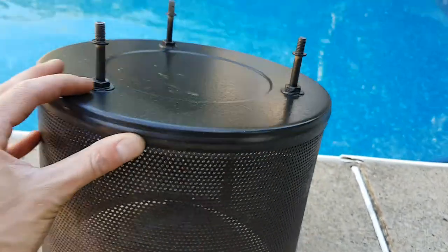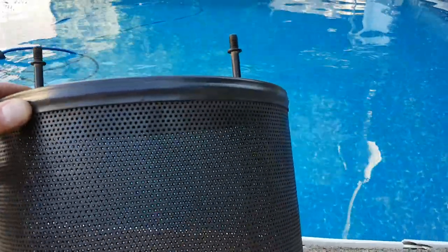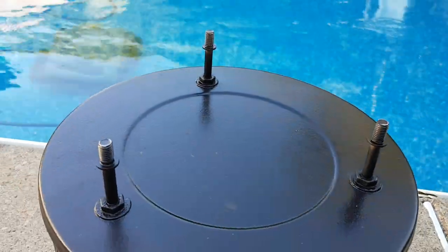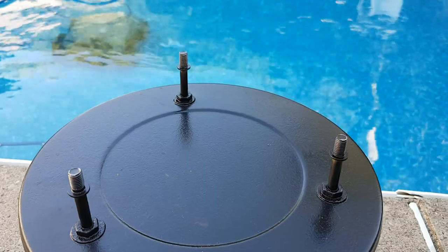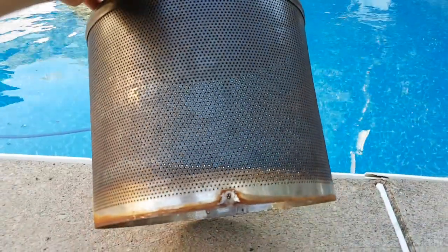You can see it uses these shoulder bolts, or offset bolts — double-ended studs. There's a multitude of names for them, but basically it's a bolt with a shoulder on two ends, and that just gives a bit of a standoff for the heat reflector. I would have used this one but it didn't fit.